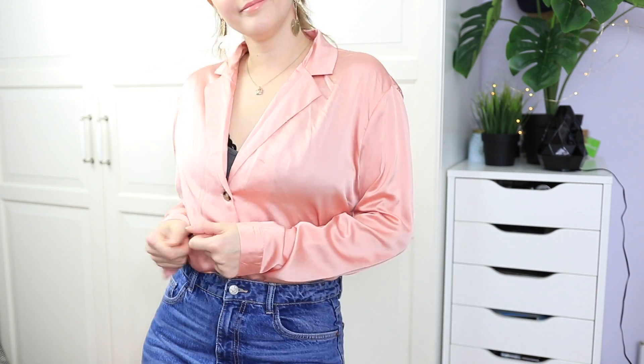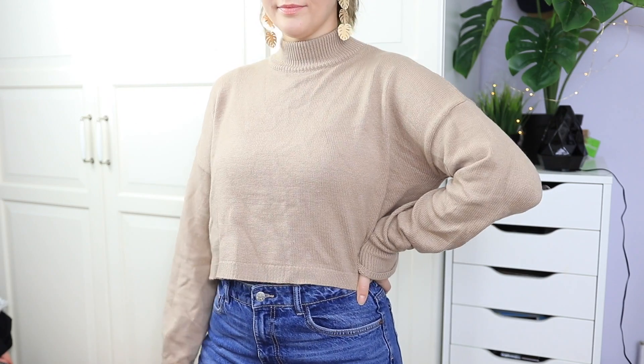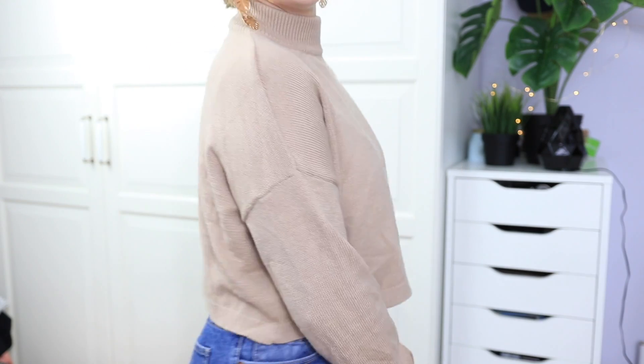I got a few things from Nasty Gal — they can have really good sales so I shopped during one. The first thing is a shirt similar to the one I'm wearing but in a pretty light coral color. It has the same lapel collar along the top and the same kind of silky material. I really like these shirts because they're easy to dress up and you can wear them with a casual outfit too. Of course I needed more sweaters, so I got two from Nasty Gal. I love this one — it's so soft and has a mock neck. I really like mock necks; they're not as high as a turtleneck but they still keep your neck warm and look really chic. This is also a cropped length sweater. I had to size up to a medium-large but I actually really like how it fits — it's loose but doesn't look too slouchy.